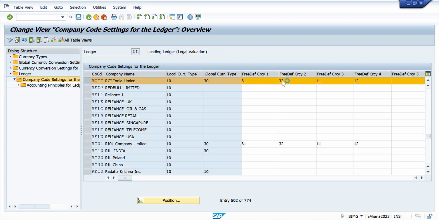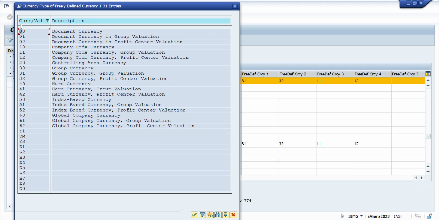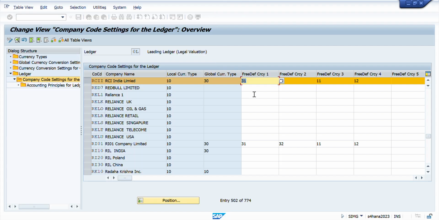As you see in the drop down, you have multiple currency types, but we are not using all of those, right?